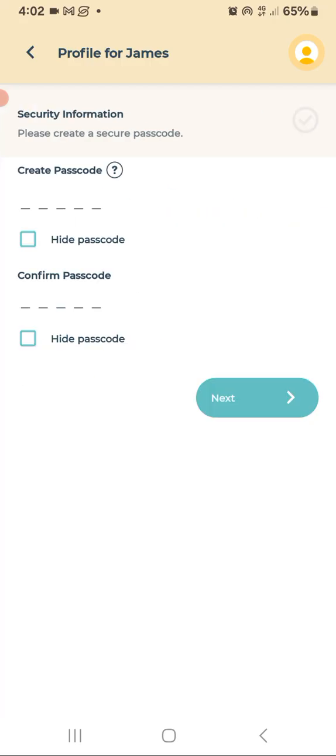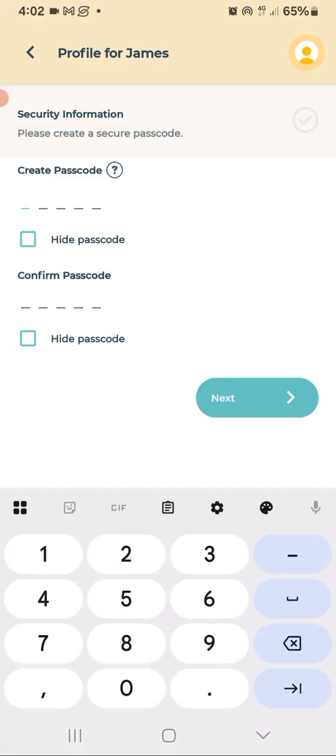So at this moment, we give the phone to the member being registered to set their passcode. But please encourage them to put a very simple passcode that can be remembered. But don't encourage them to use their mobile money pins. Some may be tempted to use them, but we strongly encourage not to use them because they are personal.